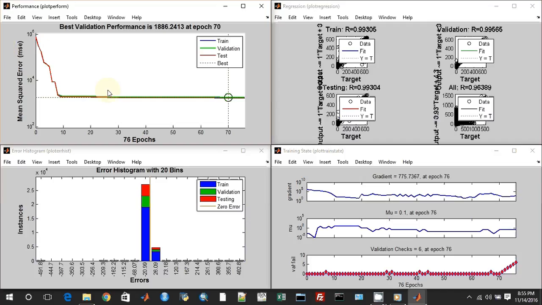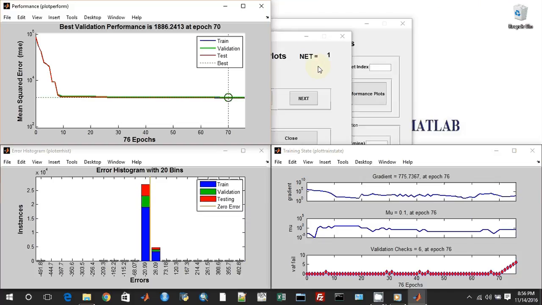And as we can see, there is a good follow of the train, validation and test lines over here. And we have some errors, a histogram, and a training state plot. Okay, so now we will have to look for the next net.